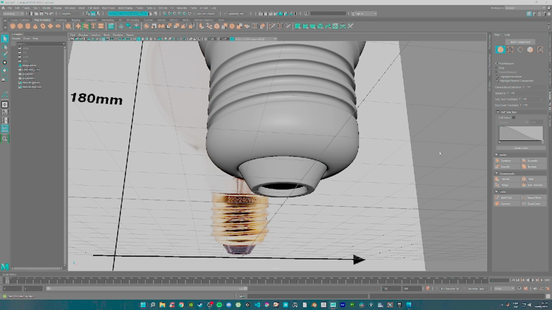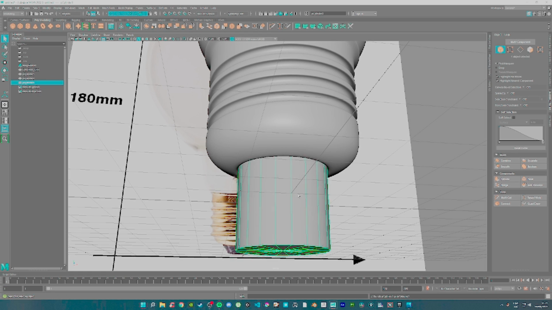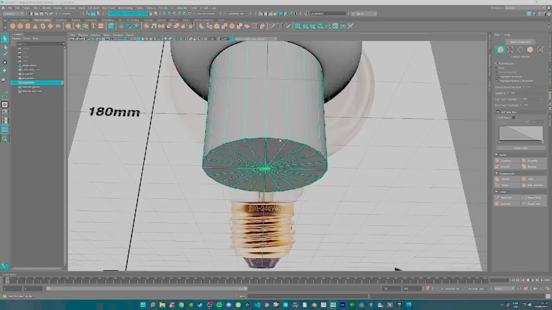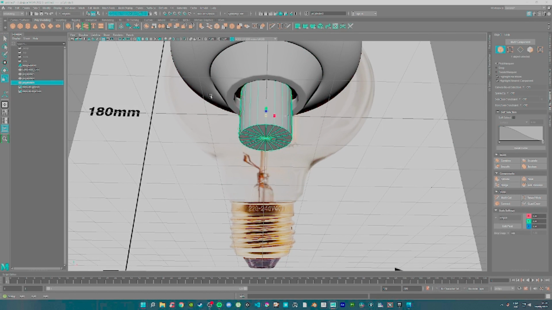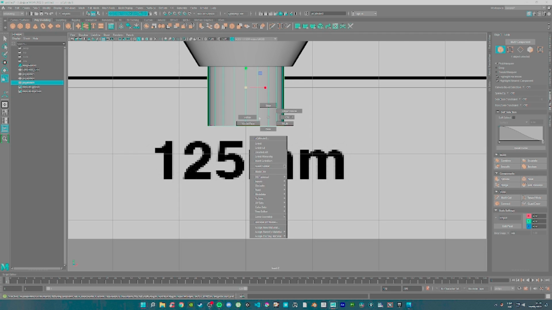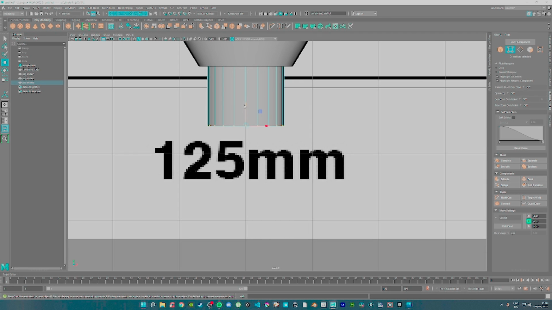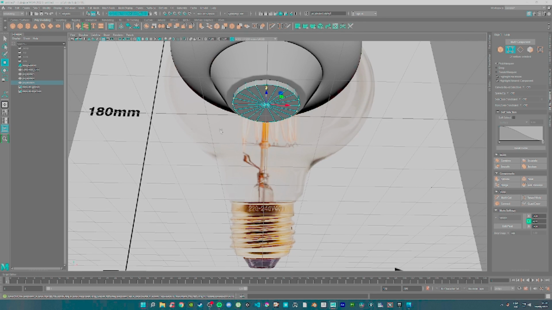Yes, and for the metal part down here, we are going to again do it like this and scale it down so it fits, and vertex select, go up here. That is pretty good.